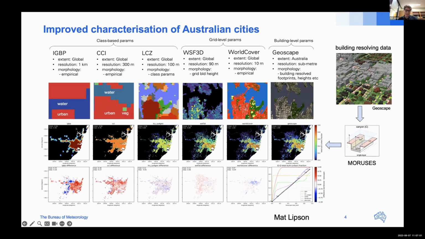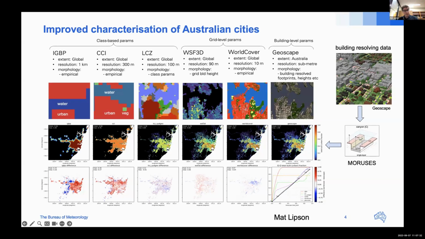These are all plots of Sydney, and on the far left is what we currently use, IGBP, for our operational models. That was imaged back in the early 90s. So our city shapes have changed since then, but also they're represented in the models as being 100% impervious. Essentially a big concrete slab across all our cities. That's not very realistic for Australian cities, which are quite low density, and the vegetation is quite important.